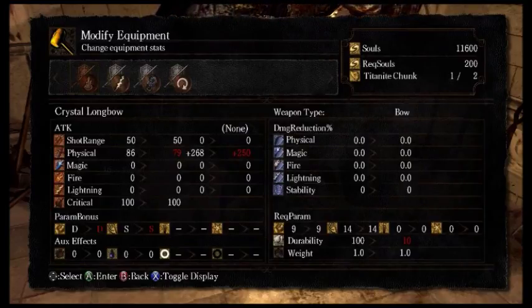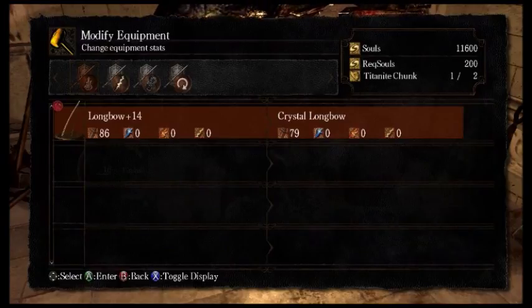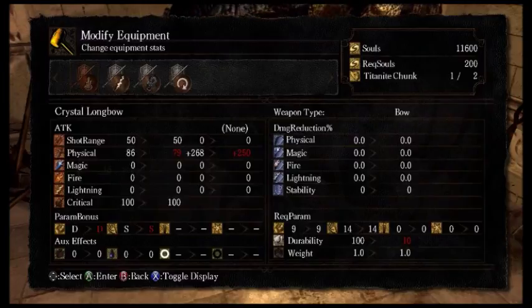Now, it sounds strange that I'd make my longbow weaker, but the thing is, I'd be converting it from regular plus 14 to crystal effectively plus 10. So, to get it to this level of power, I'd be undoing 10 upgrades. Which then it's surprising that it only reduces its power by that much.